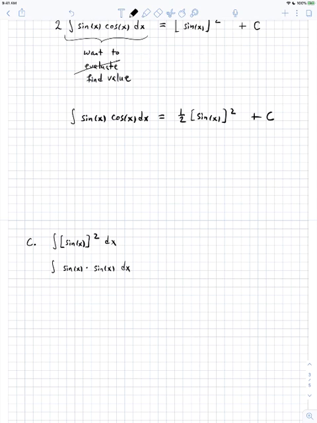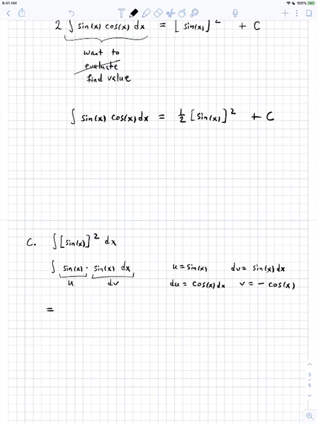So there is a product here, and I'm going to let u be equal to sine, and I'm going to let dv be sine of x dx. So u is sine of x, and dv is sine of x dx as well. All right, well, if u is sine of x, then du is the derivative, which is cosine of x dx. And now we need an antiderivative of sine, but that's going to be minus cosine now.